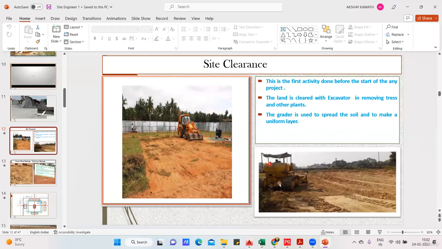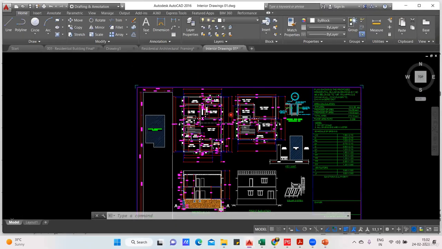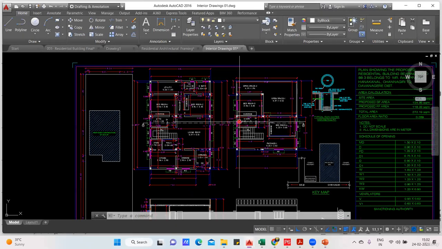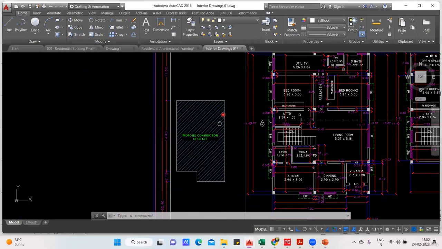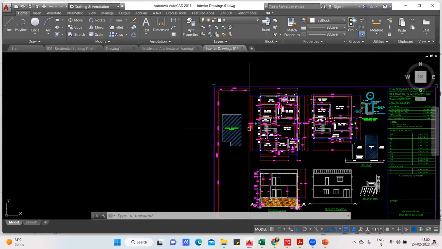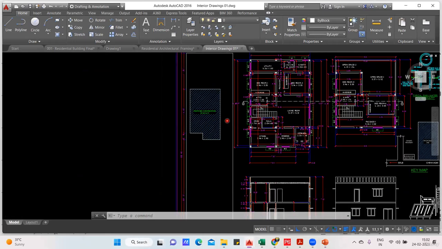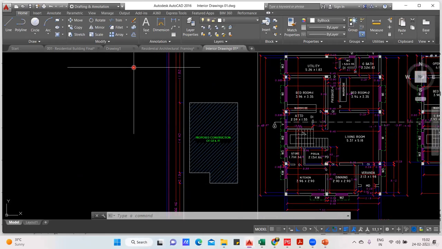Okay, great. So I'll take one drawing that I have. If you remember, for the interior work, that is brick work, block work and all, I explained this particular drawing, isn't it? This is our proposed construction site. Or I can make one more drawing, for example, let us say this is my entire plot. I'll do it in this way. Yeah, this is the entire plot that I have.